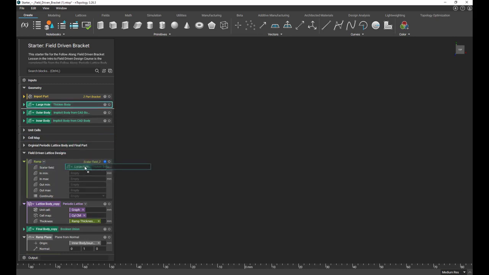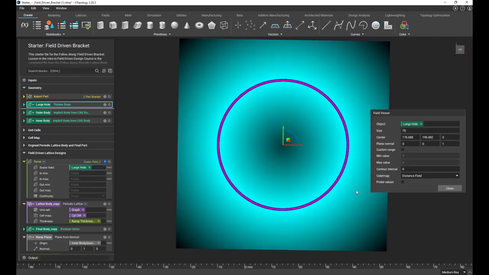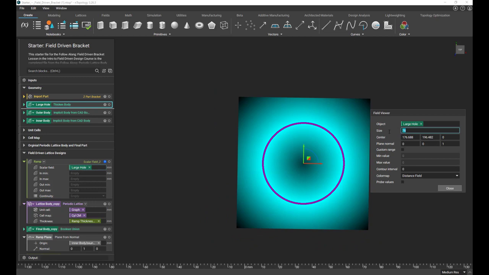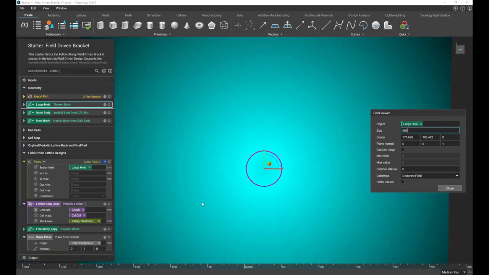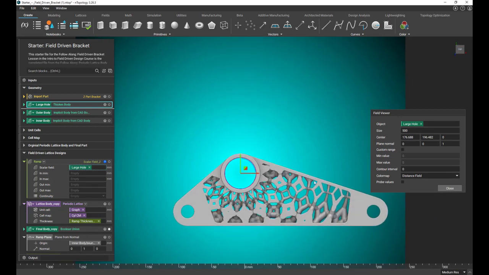So let's drag this large hole implicit body into our new ramp block. We will go back up and turn on the large holes field, make it a bit bigger, turn on the final body's visibility as well for reference.